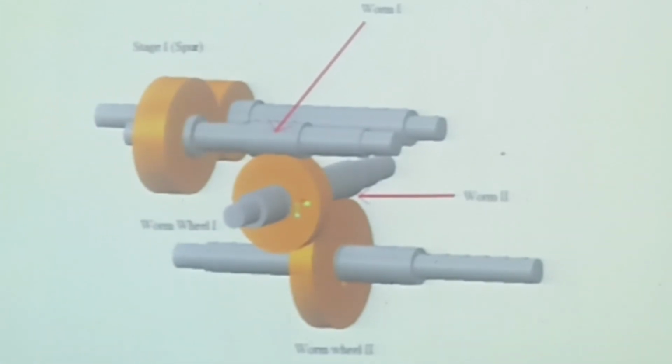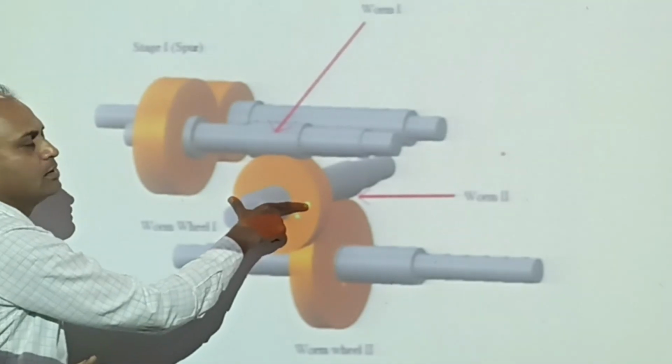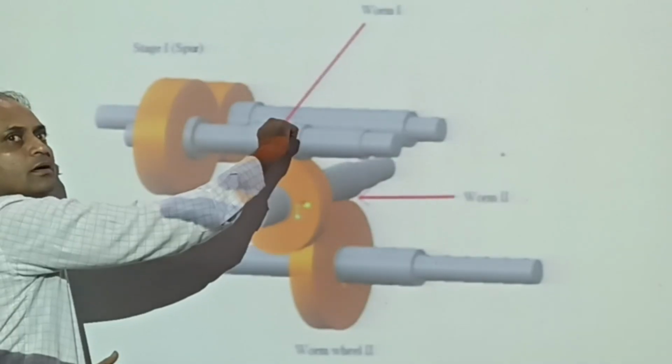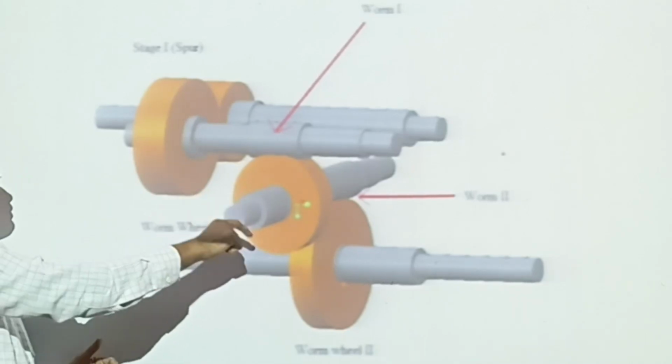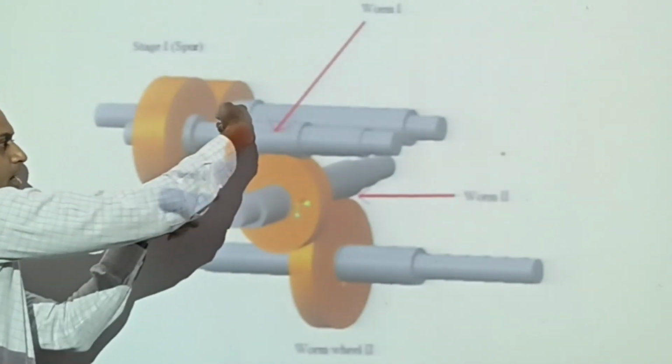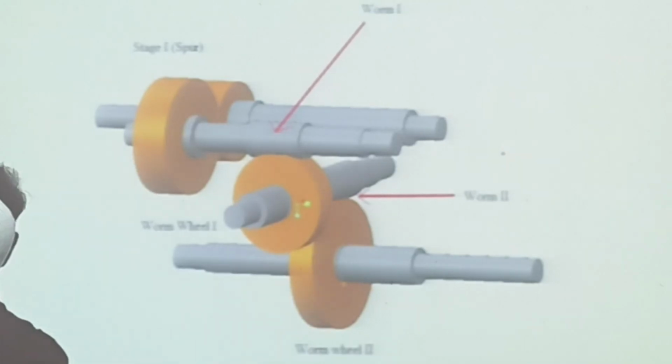Now on the same shaft, what is this? Worm. Worm and worm wheel. They are used for large speed reductions. When we study the unit, at that time we will understand that the ratio for worm and worm wheel is much higher than that of spur and helical gears. So this worm is in contact with this worm wheel. The counterpart of the worm is the worm wheel. The worm axis is like this, the worm wheel axis is like this. Worm and worm wheel, as I told last time, are used to transmit power between two perpendicular but non-intersecting shafts like this.